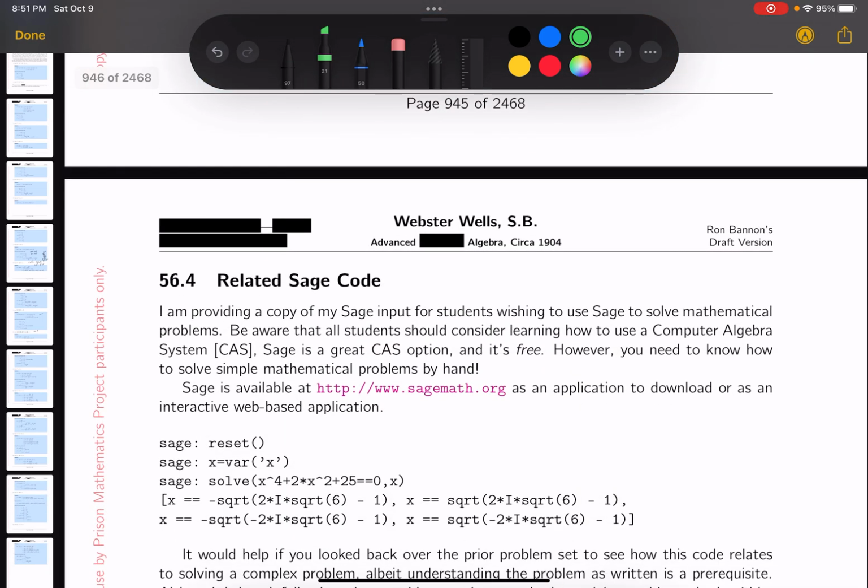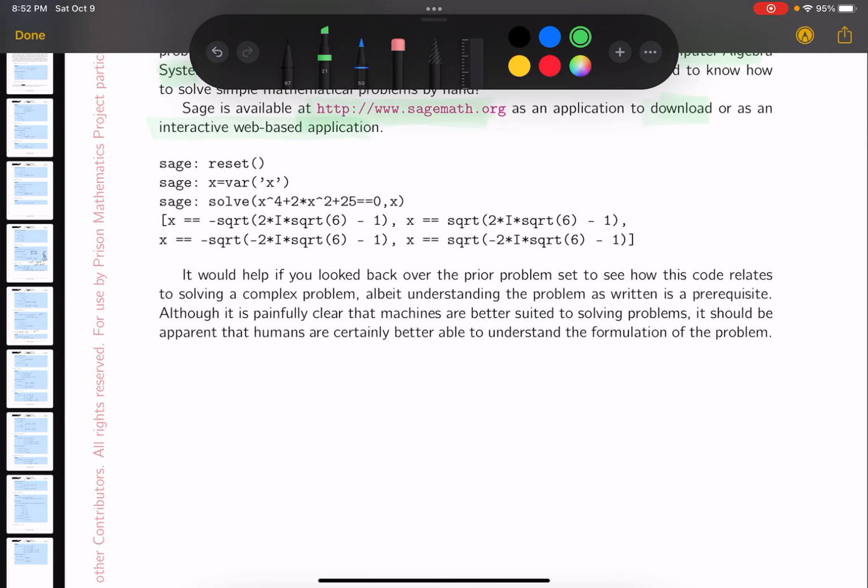And eventually, you're going to get back to the SAGE. That's a computer algebra system. And you're going to find it remarkable. I really am. I mean that. It's open source software. It's free. Go to this website, either download it or use the interactive web-based application. You're going to find it remarkable that it's able to solve problems. And why is that? The people doing the coding know algebra. They know algebra at this level. Well, not the basic stuff. They know algebra at this level. And you really do need to know it at this level if you're planning to move forward.